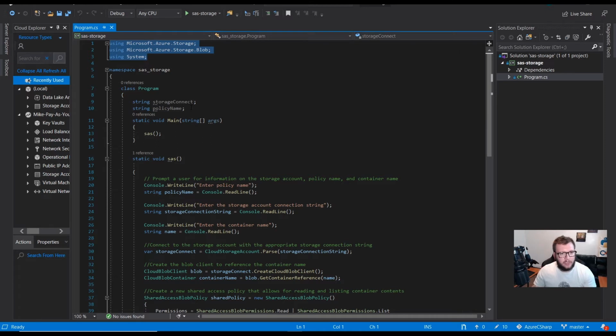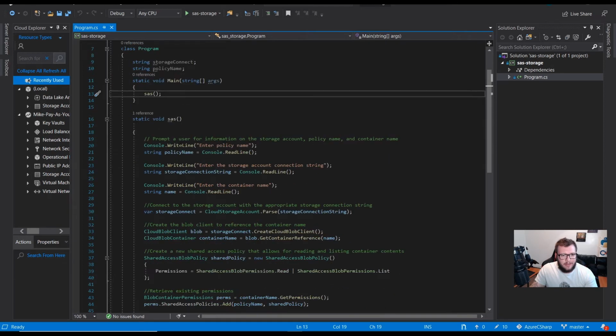The second part we're going to see here is fields, which is essentially, instead of initiating variables locally in a method where they can only be used in just that method, fields allow you to initiate variables and use them anywhere in the code. And then we have our entry point method for the main, and that's just going to be calling the SaaS method here.